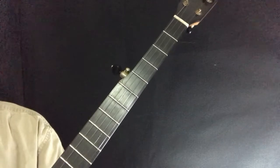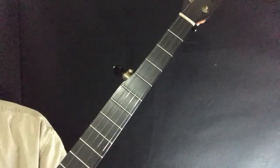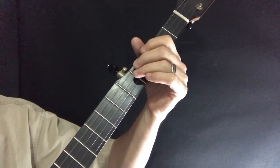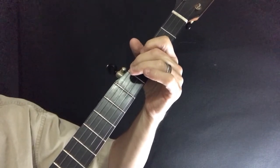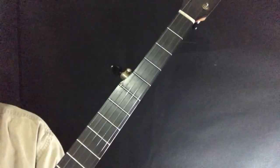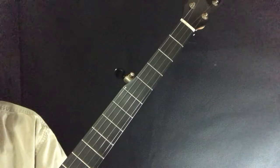I'm not going to even show you the rest because I'd like you to figure it out. And it really should not be that difficult. Just sing the note and then match your voice to it. For example, if I went twinkle, twinkle, that's obviously wrong. It's got to be a higher note because my voice is going higher. So that's a freebie. It's all freebies, but I wanted to throw that in.